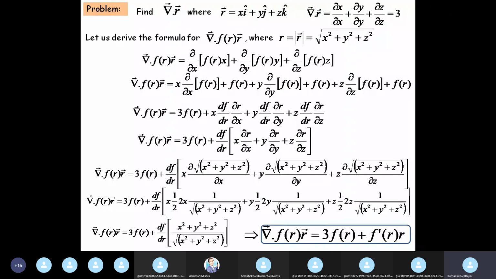Okay, so if I give you now one or two problems, you should be able to use the formula and do it. Okay, so I have not made a slide for them. If I give you the form of FR, you can solve and tell me, and I'll tell you if you are right or wrong. So suppose FR is say r cube. Okay, FR is r cube. Can you quickly tell me what will be the answer if FR is r cube?